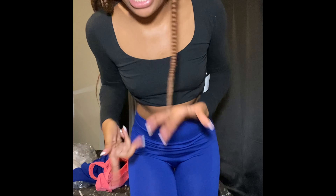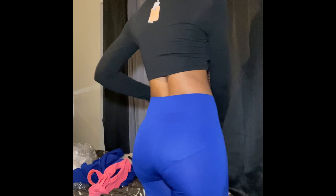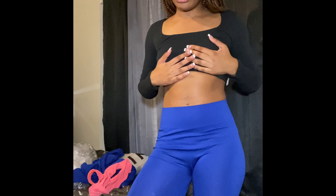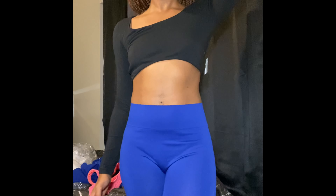I know what y'all are thinking — I already have a black crop top — well I forgot, okay, people make mistakes! I'm not going to take it back though because I actually like it. This is the back, and the front kind of goes up in a U shape. It's fine to have two of one type — the other one is more dressy, this one is more casual. That's all for those two shirts from the mall.